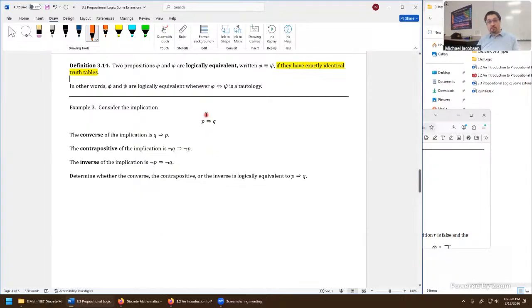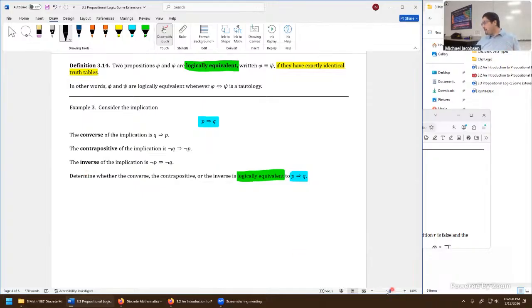So we're going back to the ordinary implication, the humble P implies Q, or if P then Q, and this is another way to say it. We want to determine whether the converse, contrapositive, or the inverse is logically equivalent to the original P implies Q. This one's the superstar here. And these are the new things we're going to be investigating, looking for logical equivalence. Although the converse is an interesting statement, and the contrapositive and the inverse are all interesting, only exactly one is logically equivalent.